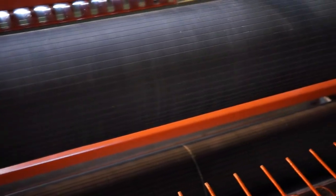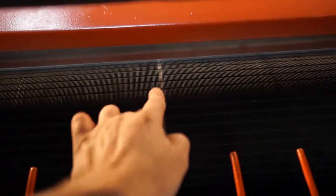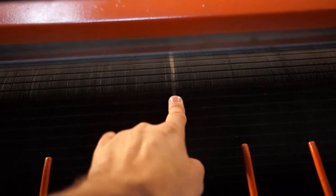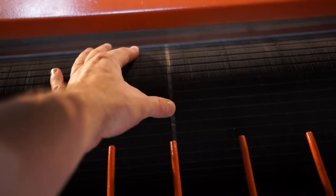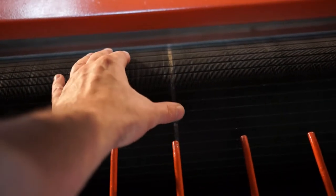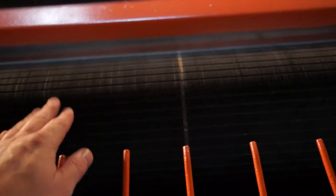Rolls are in good condition. The only thing we did find on the rolls themselves is there's about a 3/16 inch space in this middle roll, about right in the center. It's a little bit indented — looks like a glue separator actually hit it at some point — but that's about it. Otherwise those rolls look like they're in good condition.